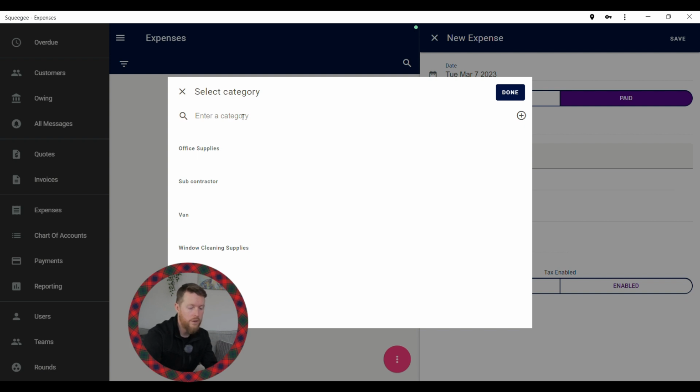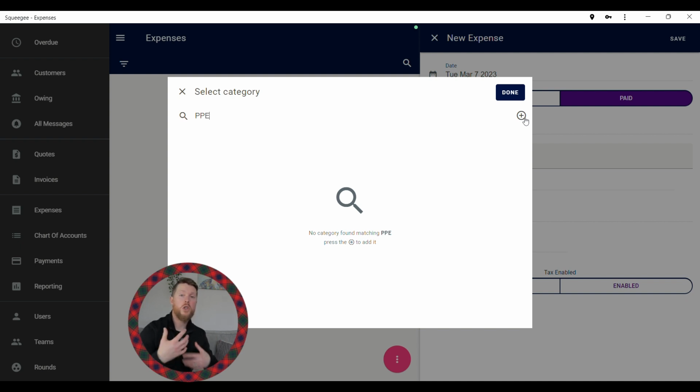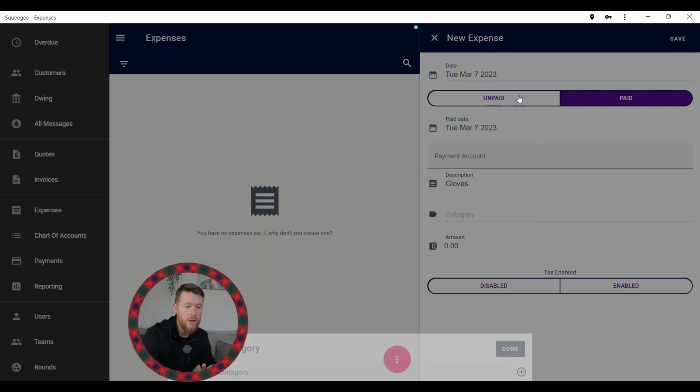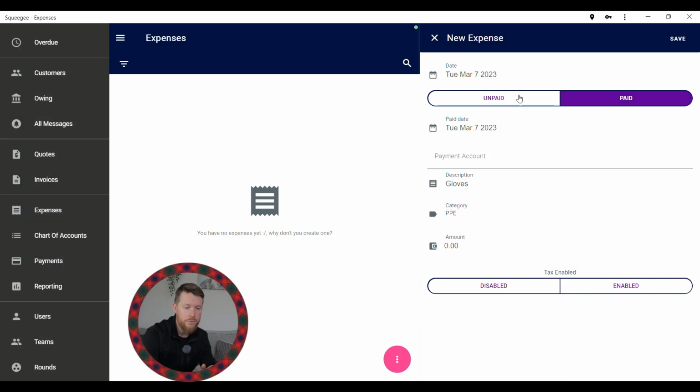So anything related to that would go into that category. So let's do PPE, for your personal protective equipment. And then what we're going to do is click on this little plus icon here, and that will actually add the category to our list. So click on that and you'll see that it's already ticked it. So that is the category that our gloves are going to go into, the PPE category. Okay, once you've done that, hit done.